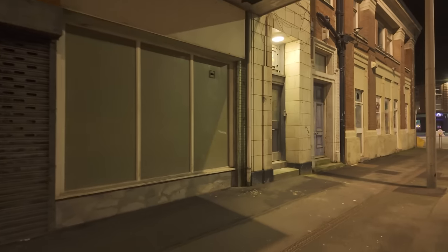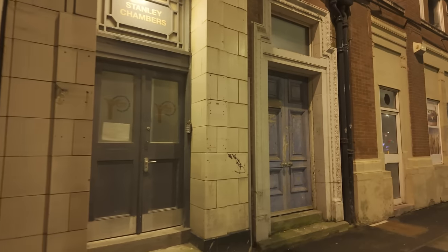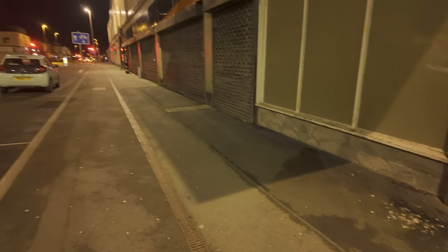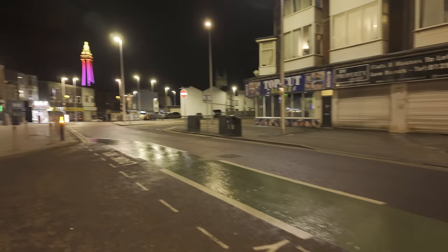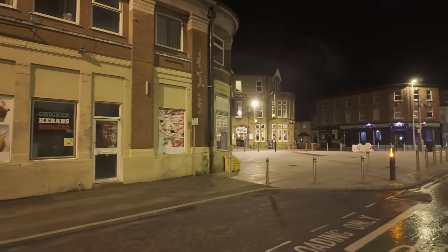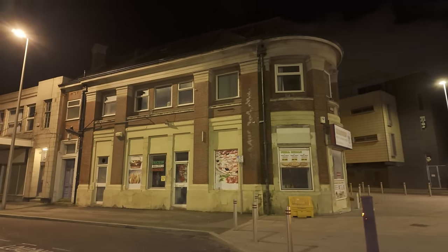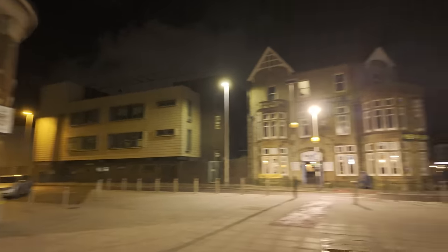Do you remember the toilets and the arcade that used to be here? Look at these doorways - Stanley Chambers, named after the Stanley Building. Look at that doorway - wow! They've filled in what looks like they used to have grates all the way along here, filled in with tarmac. Anyway, we've made it folks - we've made it to the end of Corn Street, because it ends right here. That was probably a bank - this is King Square. There's a Brewery Room over there. That was probably a bank in the olden days. And there's St John's School over there. We made it, and I didn't have any trouble either!